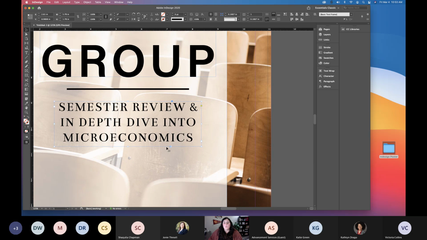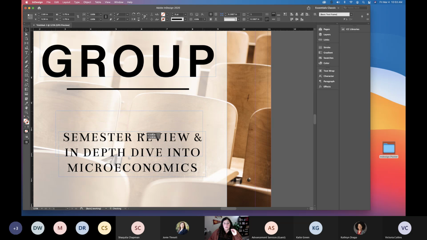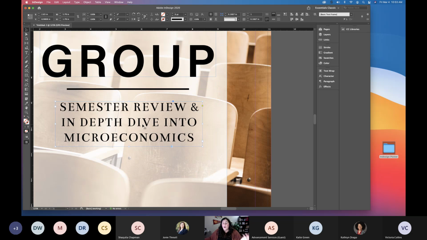If you have multiple boxes and you want them all to be the exact amount of space away, InDesign will do it for you. So it'll show you, these green arrows show me that the word group has now the same distance between that line break as the start of my new text box. Great. I don't have to sit there and figure out, okay, the word group is 2 inches above the line, so I need mine to be 2 inches. Let me draw a box that's 2 inches long. InDesign has all of these features already installed into it. Now, you can turn some of these features off. I don't recommend it because, again, it makes your job easier in creating a poster.